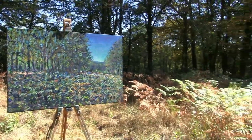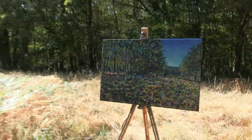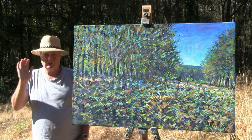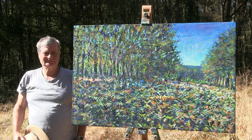Well, there we go then, and here's my view. Well, I'd hoped to film it with you behind, but it's just impossible because the light is so bright behind that I can't do it. So this will just have to do.